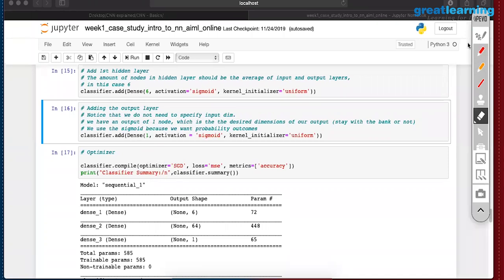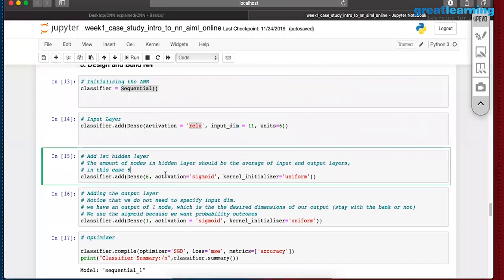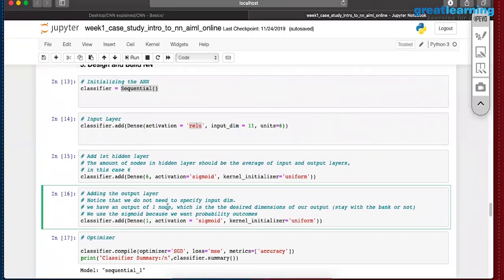Any issues with the model creation? It's a very simple 3-liner model, 1, 2, and 3. Not a complex model at all. But why would you use softmax? I think you use softmax only when you have multiple classes, right? Here, I think there's only one classifier. Yes. So just to give you variety, if you have two neurons and you don't want to use softmax, you can use sigmoid also.